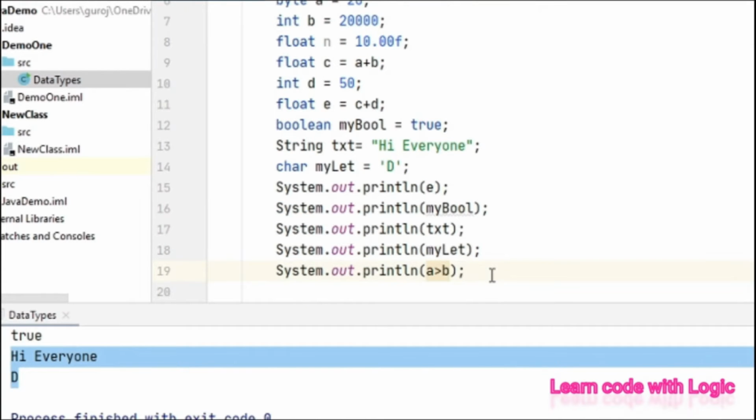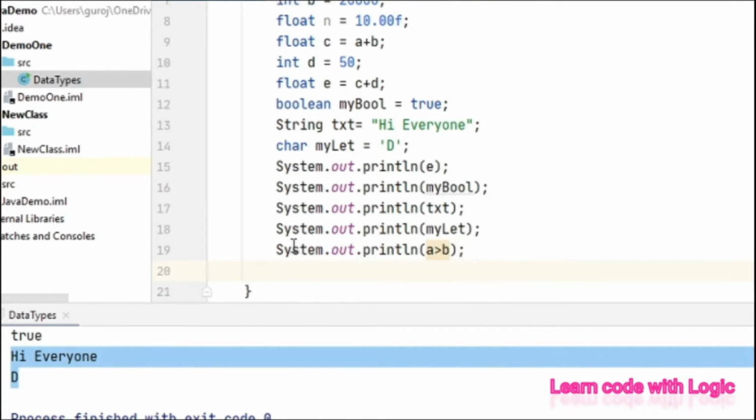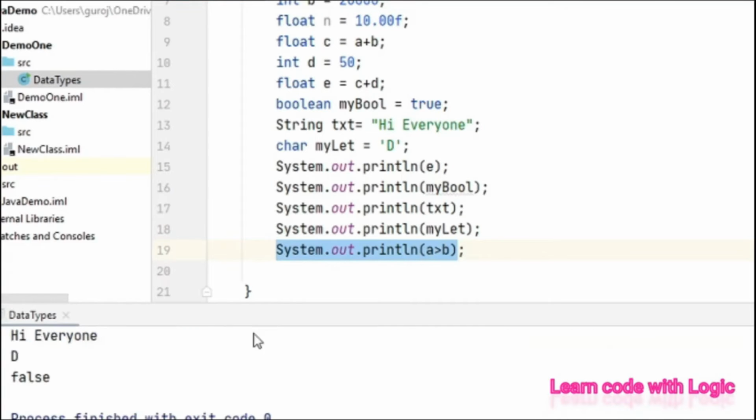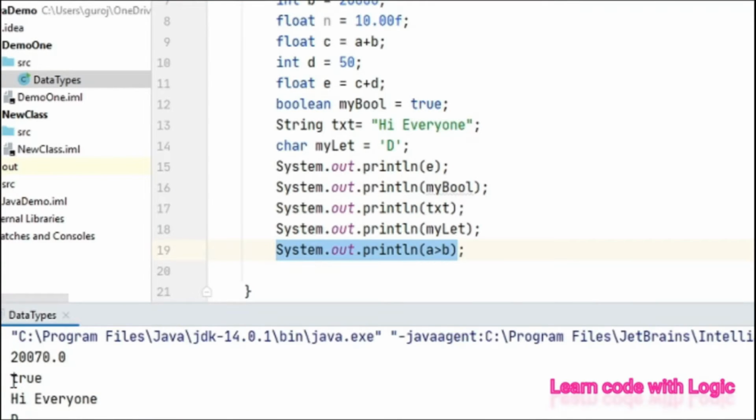It prints the boolean now. Here A is smaller than B, that's why it's printing false. Please don't get confused here. The first row comes from the data type and the second one is from the comparison.